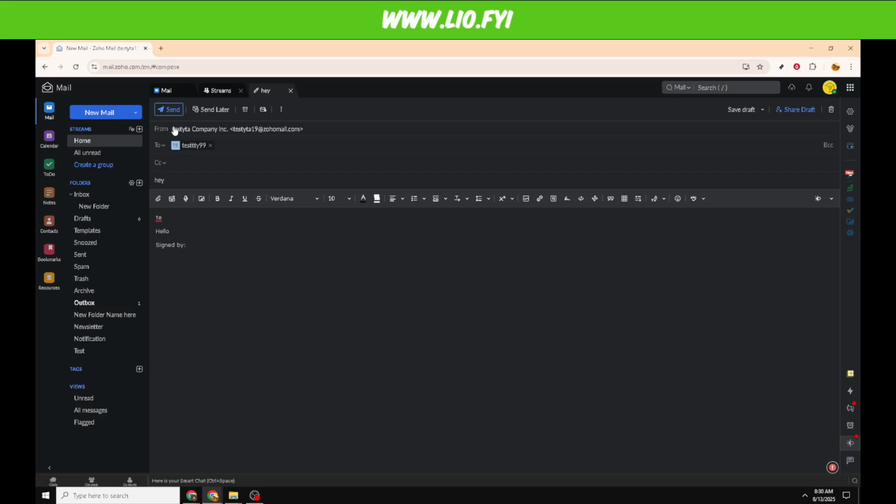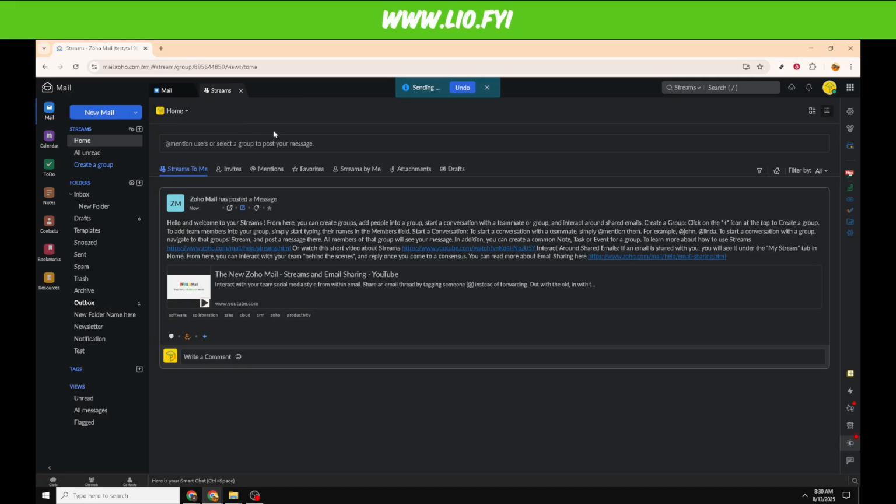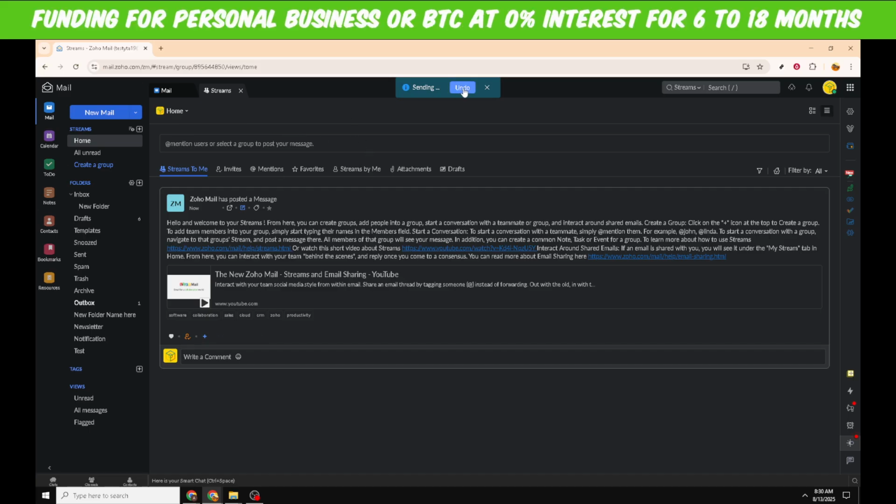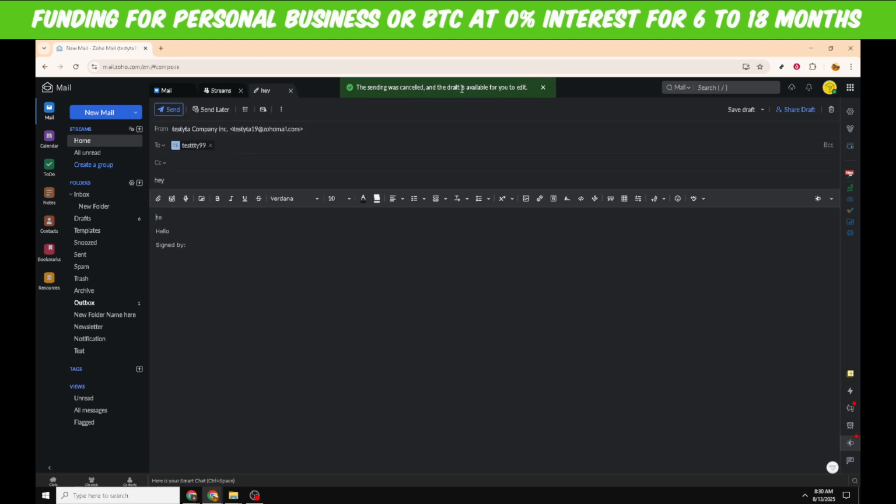Once you've set the desired time and are satisfied with the configuration, you can simply exit the settings menu. From this point forward, each time you send an email, you'll see an option on your screen allowing you to undo the action within the time frame you've selected.